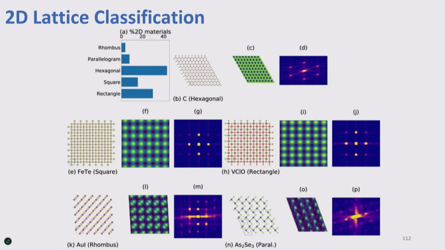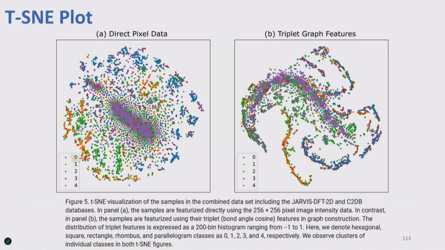Very commonly people use the Fourier transform of the images to classify a material, but it can also be much more useful to use machine learning techniques, especially when you have lattices like parallelogram and rhombus where it's hard to detect, while for hexagonal and square it's relatively easy to figure out what kind of lattice it is. So again, we have generated this data set of, I think, 6,000 2D material images using STEM, and these are, I think, 256 by 256 pixel intensity images.